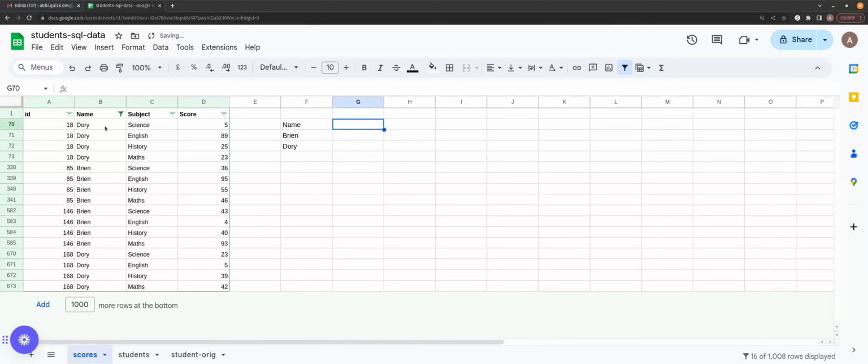Now what will it do? We were looking at counting of the names, right? So we are looking at the name column here. How many times do we see Brian? 1, 2, 3, 4, 5, 6, 7, 8. Correct? All of them are Brian.